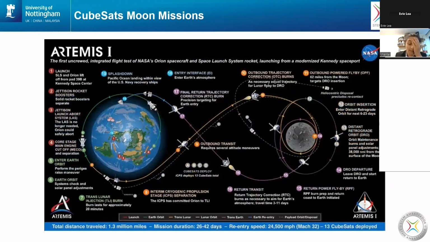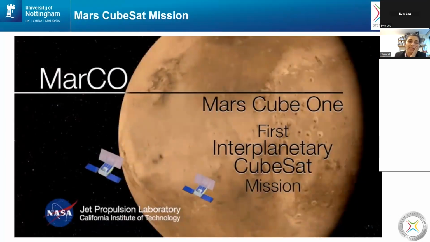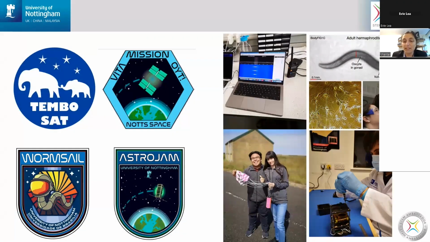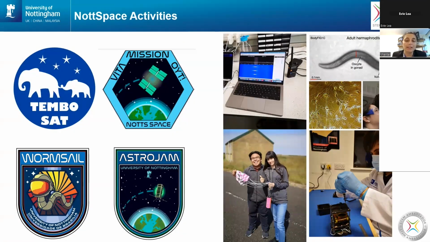For this reason, last year, we launched several CubeSats around the Moon with the Artemis 1 mission. It was a test for the rocket that will launch the astronauts to the Moon really soon, but also a technological demonstrator for new technology to investigate the conditions of the Moon. Small satellites reached very far planets, like, for example, Mars, with the MarCO project, launched in 2018. Here at the University of Nottingham, we are also conducting our own activities, and we are really focusing our attention on missions that have humanitarian purposes.